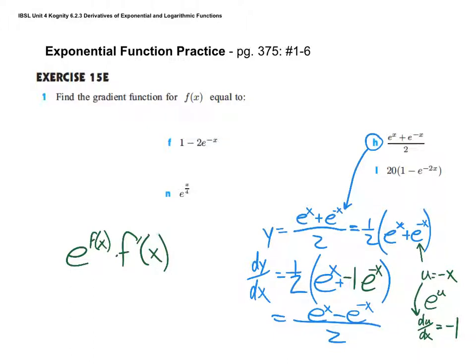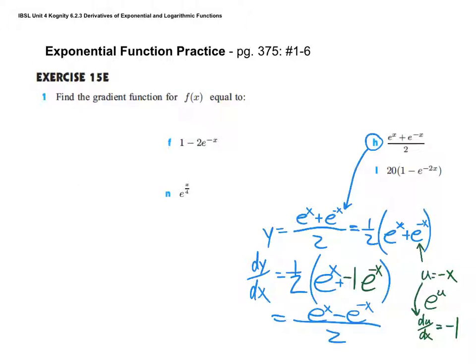Okay? So for the logarithmic one, when we're doing the functions, I was trying to figure out how that could relate to the equation that it gives us, like f prime of x over f of x. It doesn't make any sense to me.